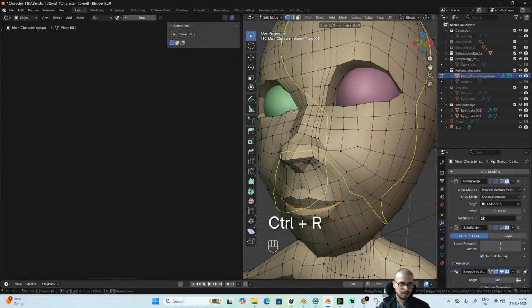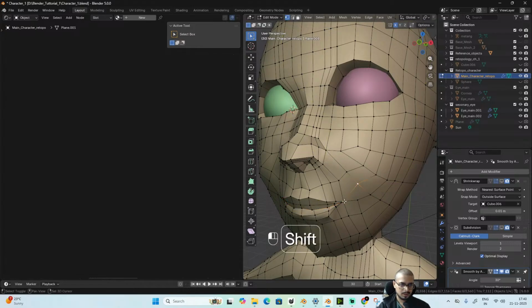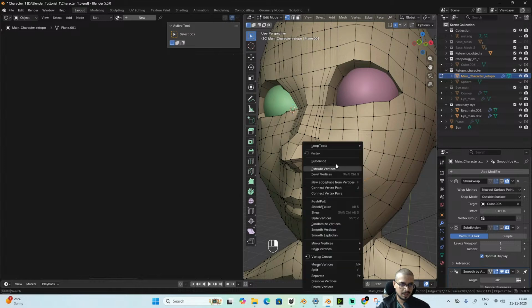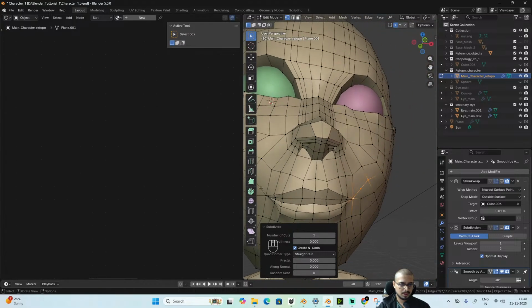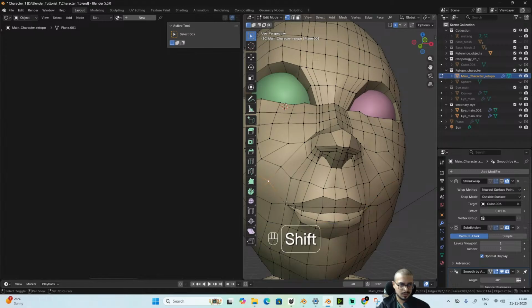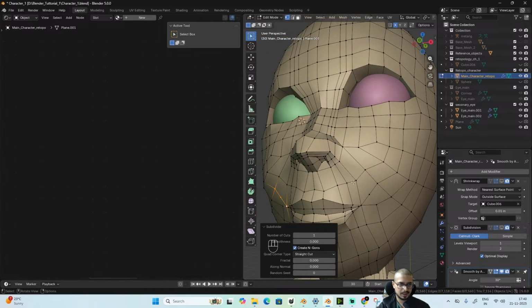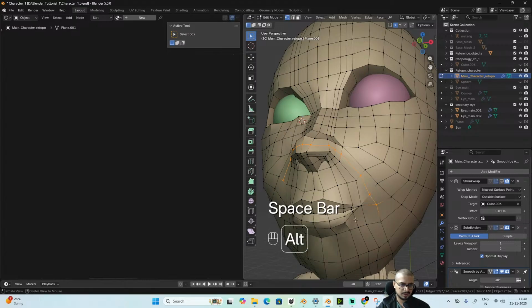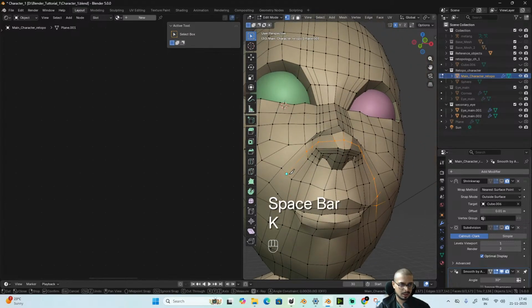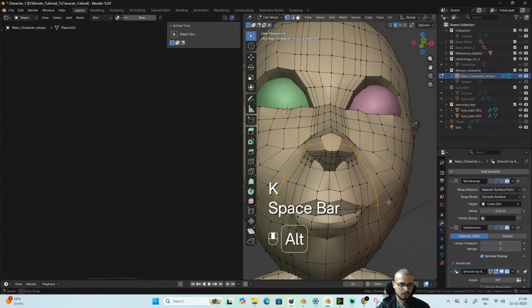First of all, I'll subdivide this one and this one too, so that I get a loop like this, and I'll press K and join these together and these together.